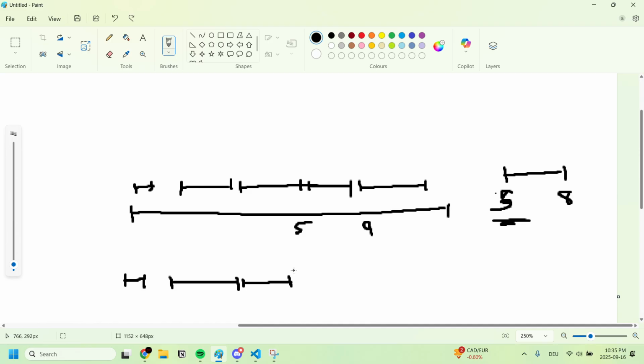We edit this to extend here, and then we check the end of this.